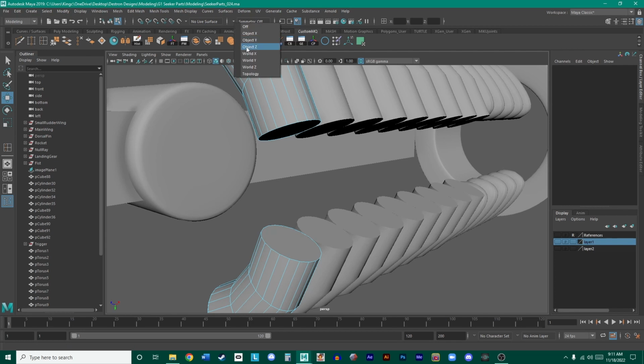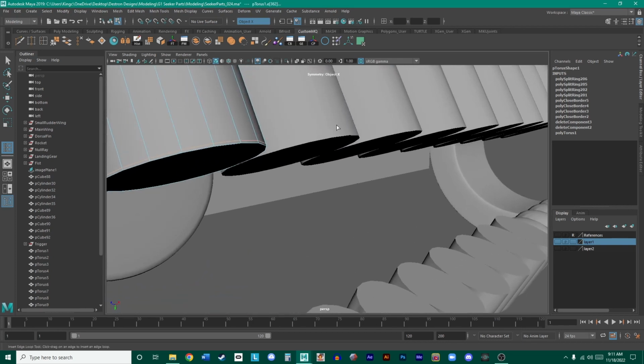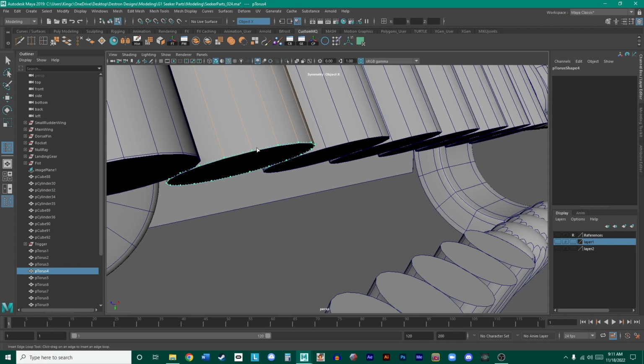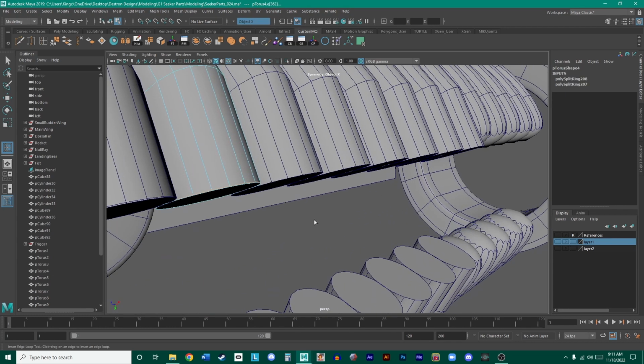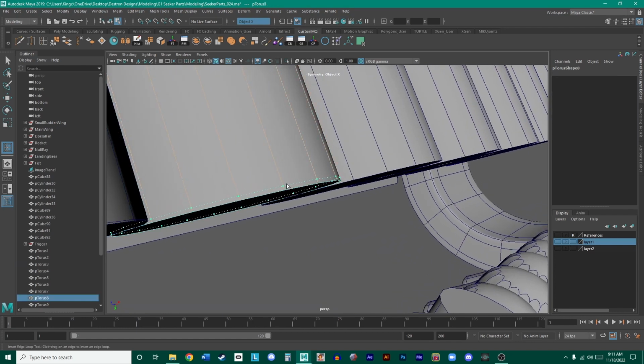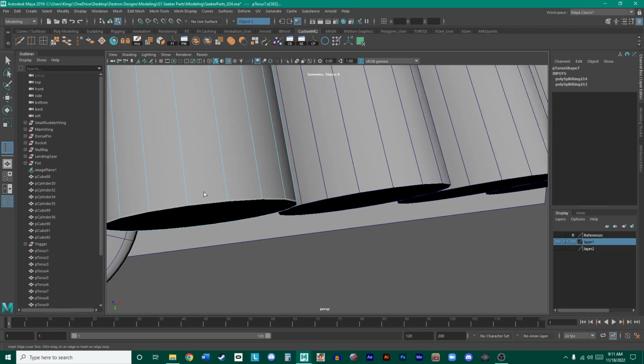I'm going to try and turn my symmetry on. Object Y. Yeah, object Y. No, not Y. Is it Z? No, it's not Z. X? There we go. I think I can just do it like this. Yes! Very good. Let's turn on my thing so I can tell which one I've done. Alright. So now when I just do it to one, it'll do it to both. I've already fussed around with getting them in the right places. I'm not about to delete all these and do it again.